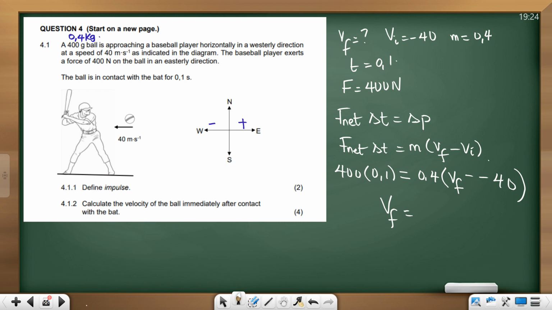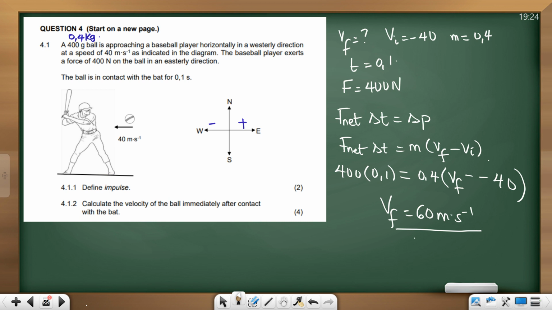Can somebody confirm that that answer is wrong? The answer is 6.00 meters per second, because it says you must leave it in 2 decimal places. It's there in the instruction. Check all the instructions. It says 2 decimal places. It's always there. All answers must be written in 2 decimal places.